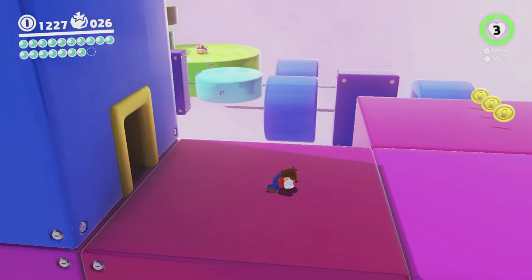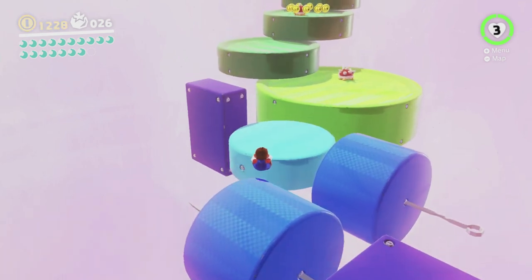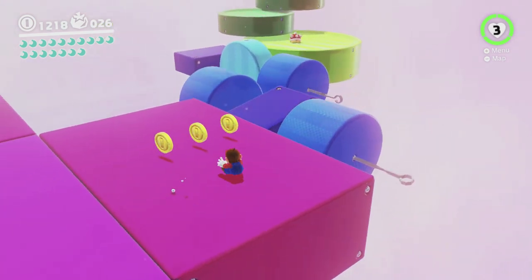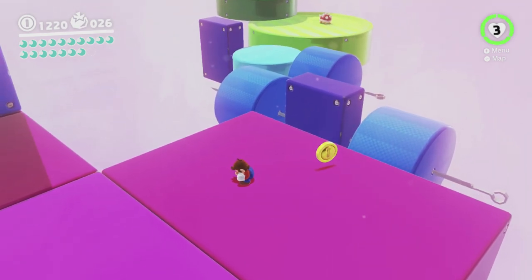Yeah, again, the only way we can really move fast is by rolling and then long jumping. But the problem with that is we lose basically all control over our movement. And because all of these are sloped surfaces, we're just going to keep rolling off the edge if we're rolling onto one of these platforms, unless we long jump off it first.